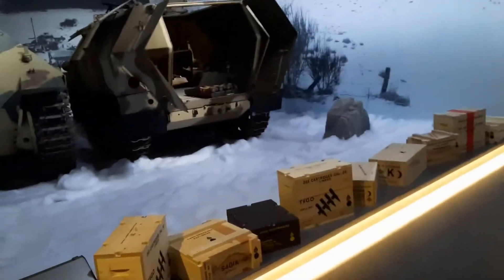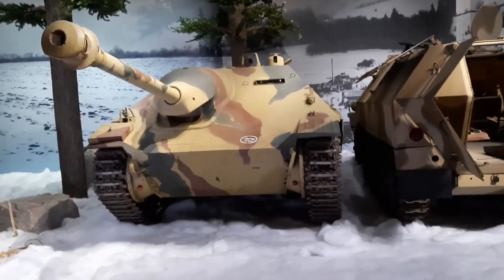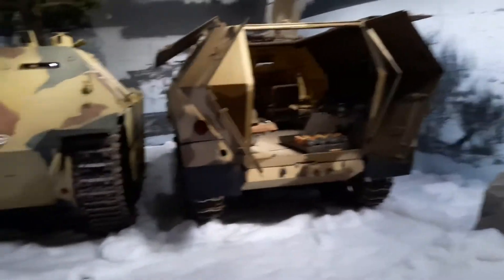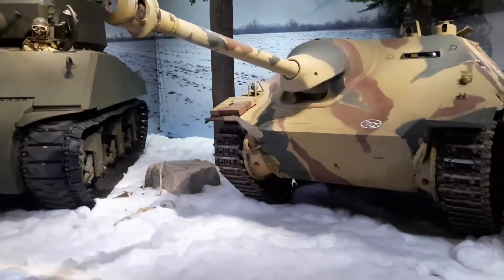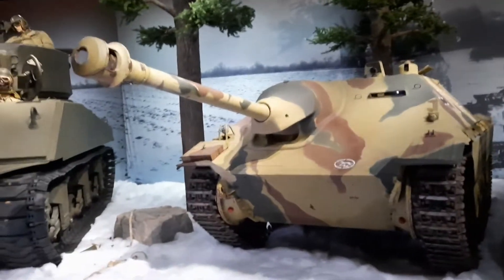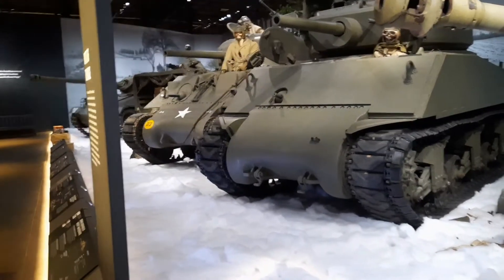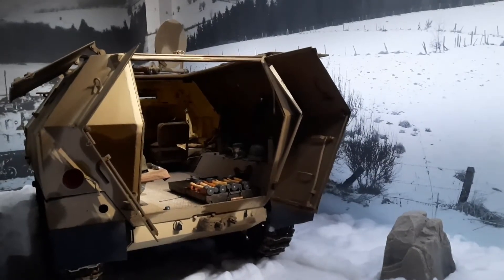The Germans are doing poorly on both fronts — the eastern front and the western front. So they decide to cannibalize units from the eastern front and put them on our side. The idea is a sneak attack — break through our lines, start capturing our fuel dumps, and fight their way all the way to the port city of Antwerp. Once they've taken Antwerp, we can't resupply ourselves and we'd have to sue for a ceasefire. Of course it doesn't work that way. They push back our lines — that's the Battle of the Bulge — but we're able to hold on. The Germans don't have their own Red Ball Express, so they run out of gas, climb out of their trucks, and walk back home again.